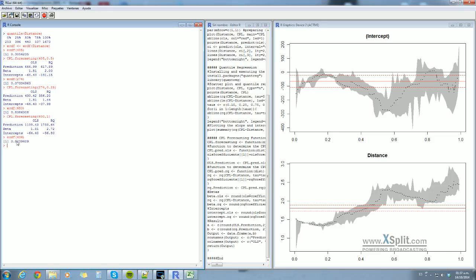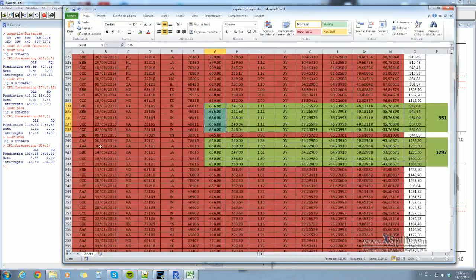We are in this quantile, so we can run this function. And again, we see that the OLS is estimating this value better than the quantile regression.